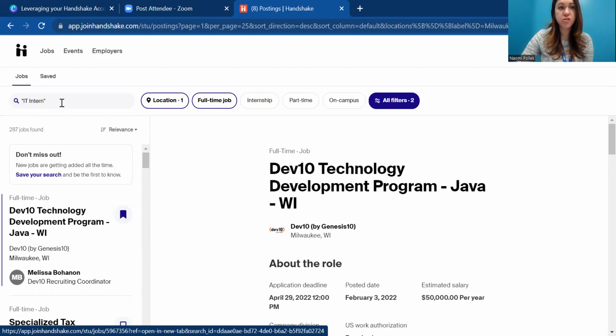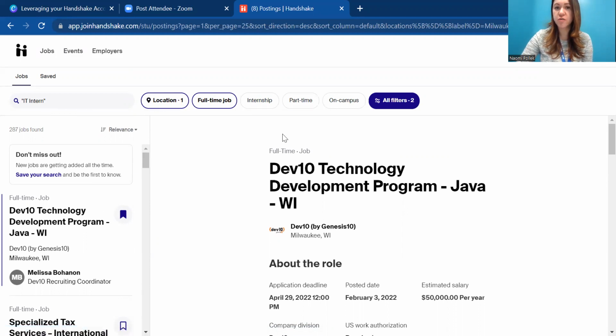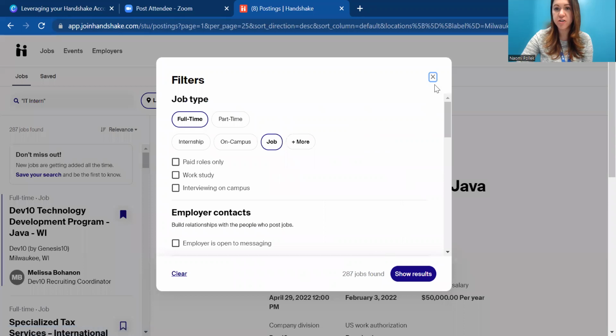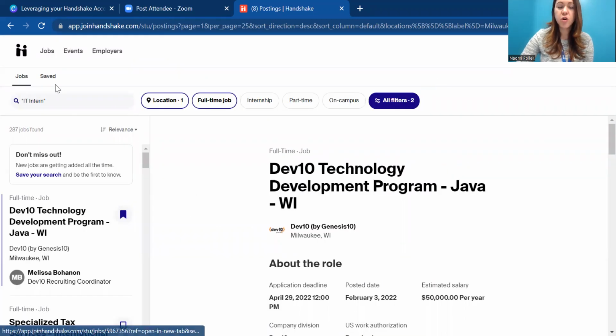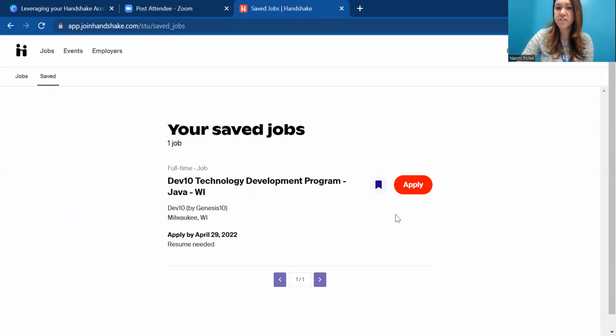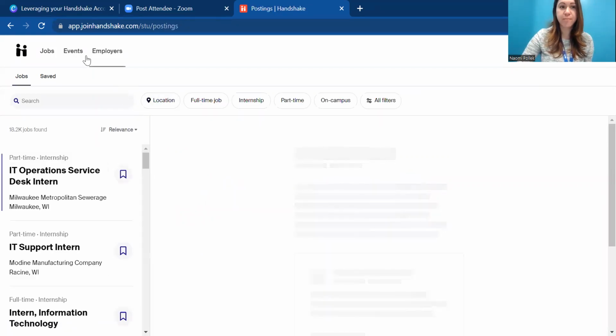And then once you've completed your search, maybe you've done a couple other keywords that are in quotes, a couple other search filters that might work for you because there are other filters here that you can look at. Then you would go back to saved up here. And you can see all the jobs that you've saved and you can start the process of applying. And so each application will guide you through what you need to do. And if it takes you to an outside website, it will do that automatically. So everything you need to do will be right here in your saved search then. So that's how you go about searching for a job.